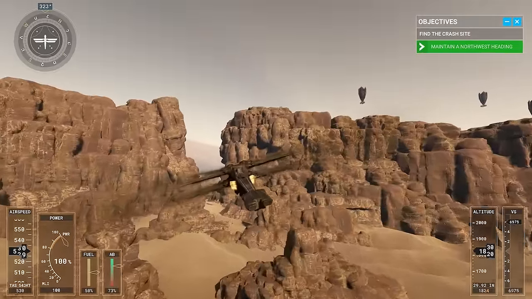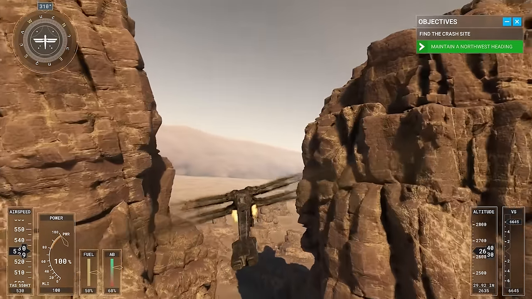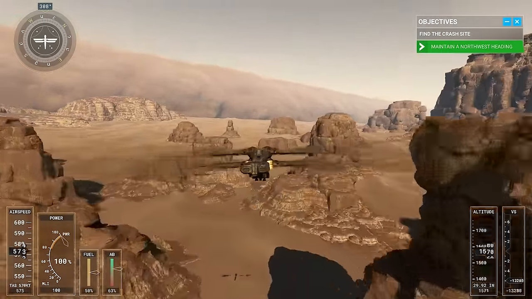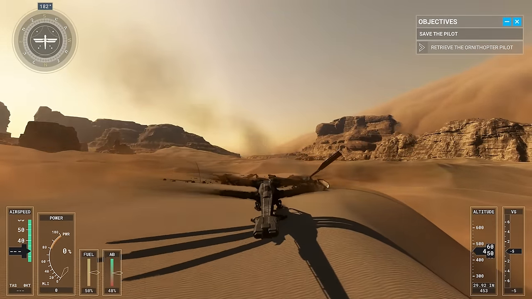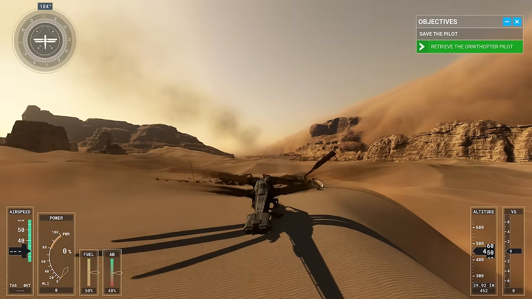I'm going to try and use a bit of a cheeky dive move to gather some speed. That's it. All right, dive for speed. What's faster than flying? Falling. Yeah. Sometimes. Get in, my bro. My dude. Whatever the religion is in Arrakis. Oh, it's a long walk, isn't it?